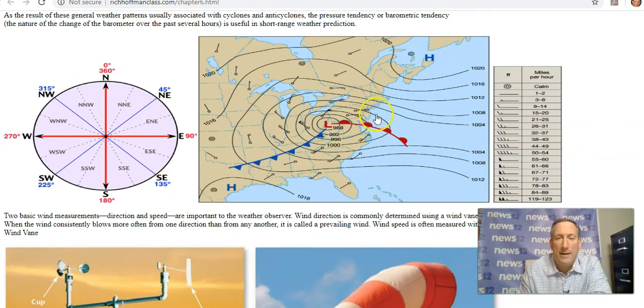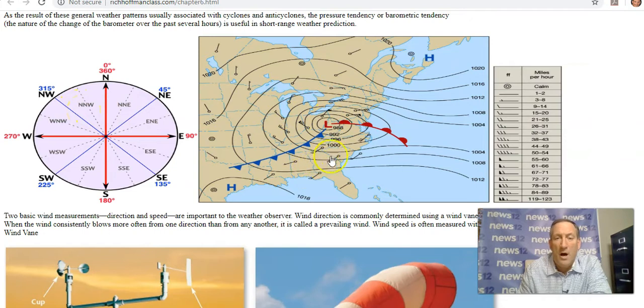On our weather map right here, you can see these things called wind barbs. They give us an idea of the speed and the direction. The wind here is coming in from the east-northeast. So these winds over areas of eastern Pennsylvania would be a wind between 45 and 90 degrees. Over towards western Ohio into Indiana, this wind right here would be a northwesterly wind, roughly around 315 degrees.